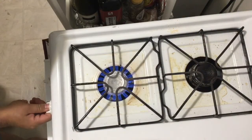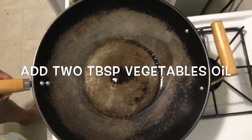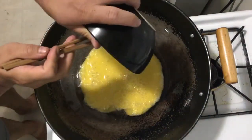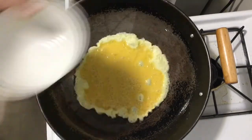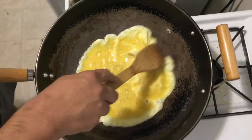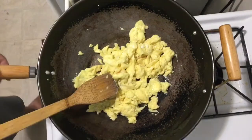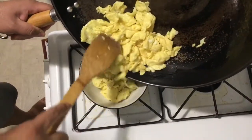Put the pot on the stove over high heat. When the pot is hot, add 2 tablespoons of vegetable oil. Rinse the pot. When the oil is hot, add the egg to it. When the egg is cooked, we turn off the stove and put the egg into the bowl. We will use this egg later.